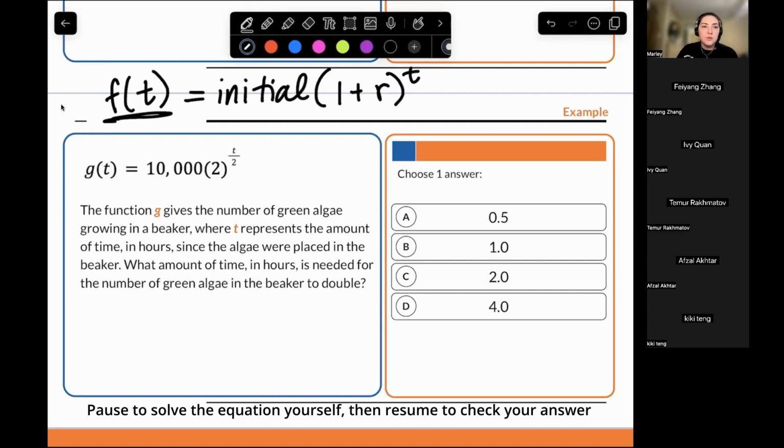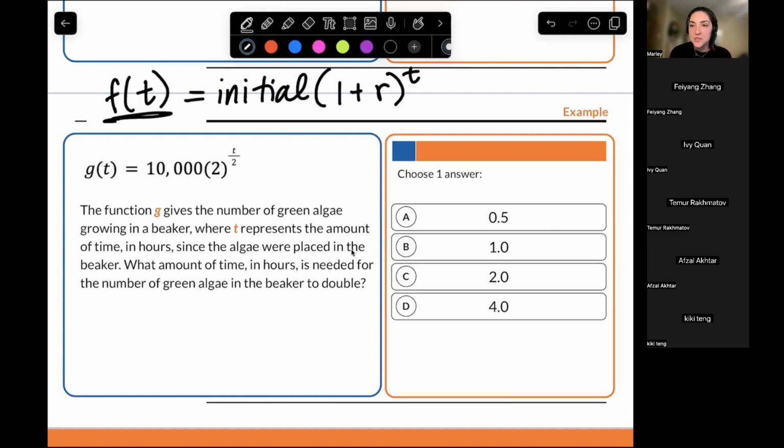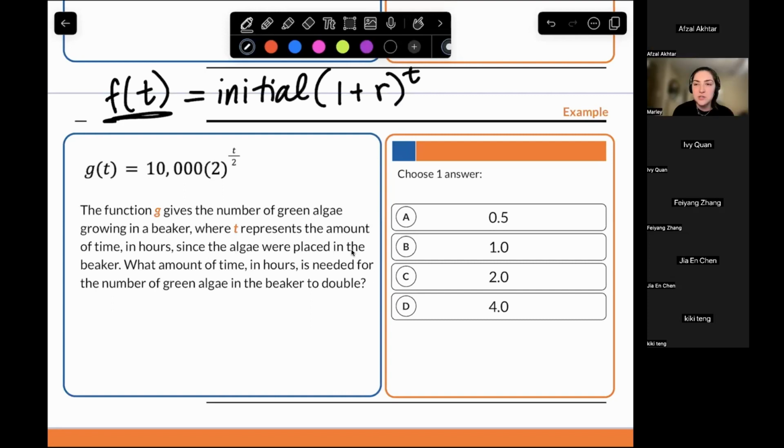All right, so I have a few answers, and by a few I mean 3. They're all right, but if anyone wants to put in any last minute guesses, then we can talk about this one. All right. Does anyone else want to explain how they got to their answer? The correct answer is C. So if you were thinking it's C, can anyone explain how they would get that as their answer?